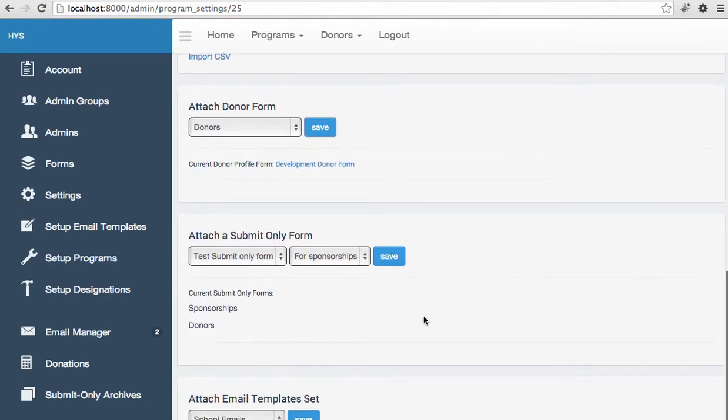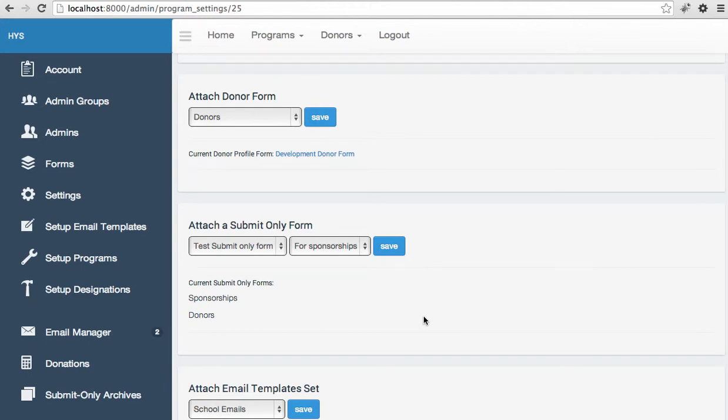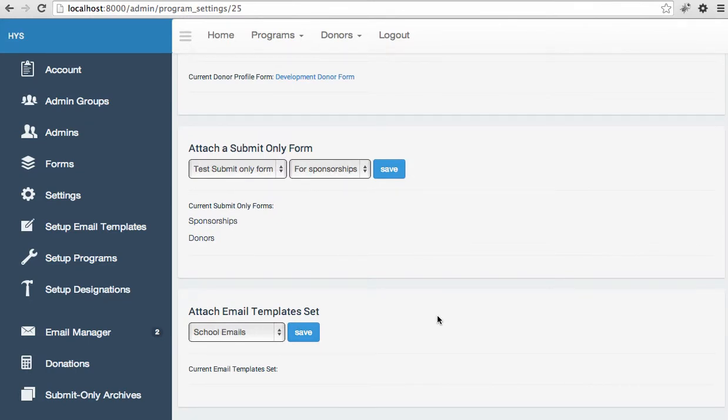Okay, then we also have attach a submit only form. I'm going to skip over this for now. Real briefly, a submit only form is for storing information that you want to keep a log of everything that gets written down. So in a typical form, if you say this child is in grade 5, the next time someone updates it, they'll delete that 5 and put in a 6. This is for if you want to have a form that says this child's in grade 5, here's their health, here's their address, here's how many living relatives they have. And if you update that later, it'll save both versions of it. That's what this submit only form is for. I'll go over that in more detail in another screencast.